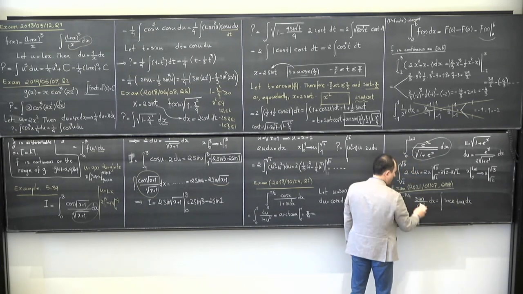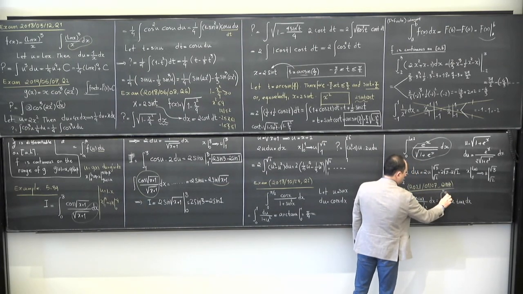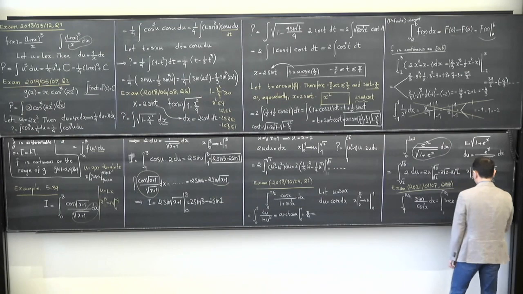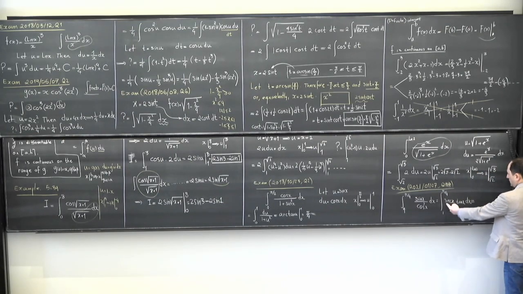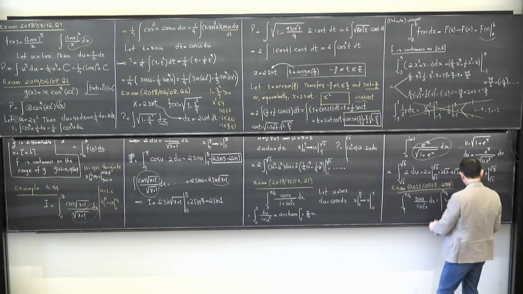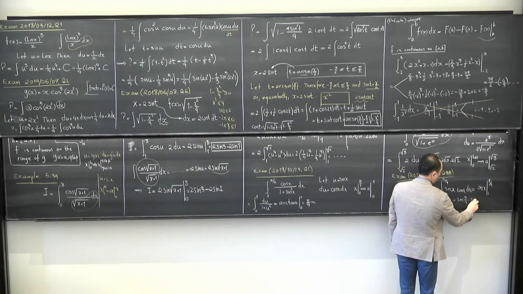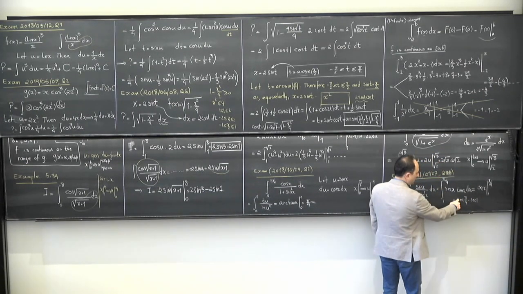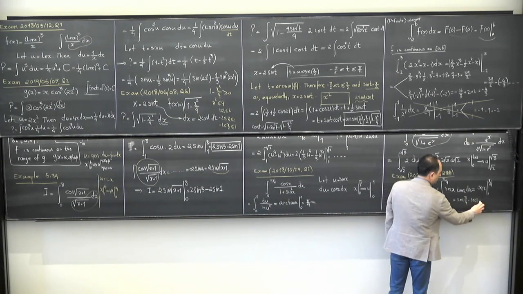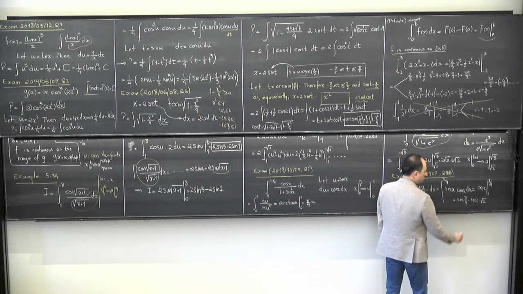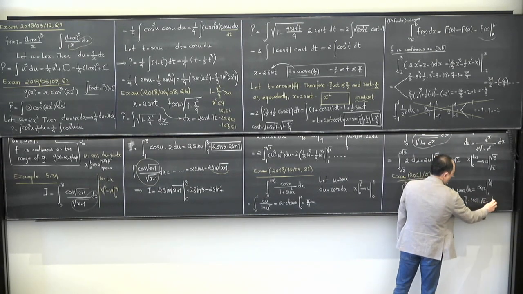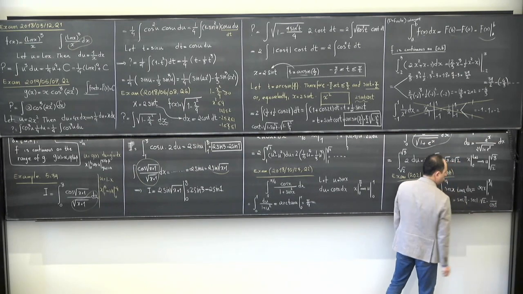And it goes from 1 to pi over 4. Yes? But then what happens, this integral, if you remember, this is the secant function. So the answer becomes secant of pi over 4 minus secant of 1. But secant means 1 over cosine. Cosine of pi over 4 is 1 over the square root of 2, so the answer becomes square root of 2. But this is just simply 1 over cosine of 1 radians.